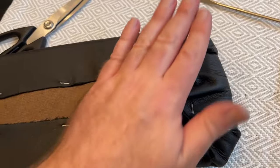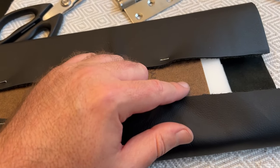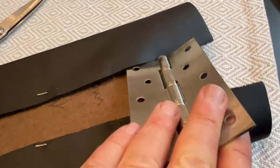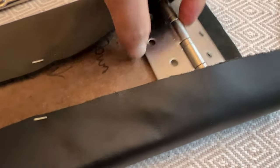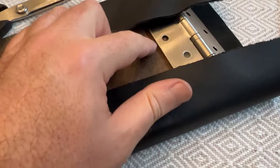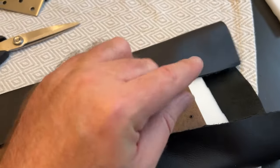Before we do this side we need to mark and pre-drill holes for the bracket. Release these two staples, peel this back and get to the wood to locate the holes. Put this back basically the way it was aligned when we made the line. Flip it upside down, find that mark, align the bracket with the line we drew, align the center points, then mark where the holes are for the bracket. Pre-drill through with just a little 1/16 bit — this is basically just locating holes so that we can place the bracket when we're all done on top of the leather without guessing where to put things.